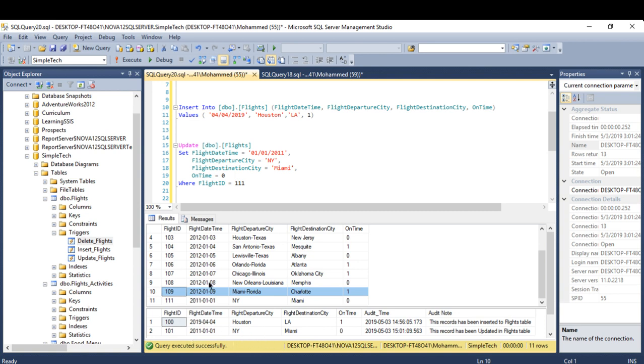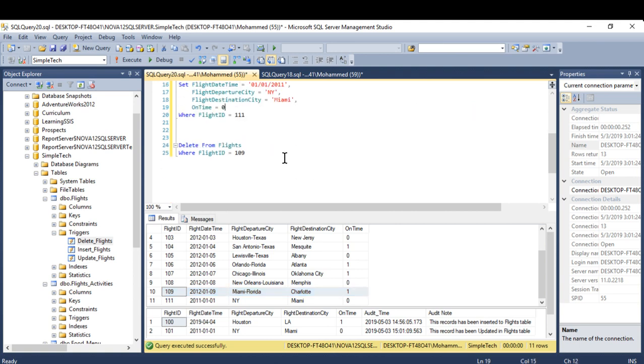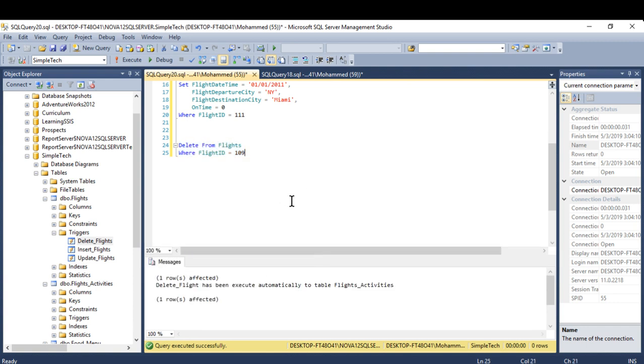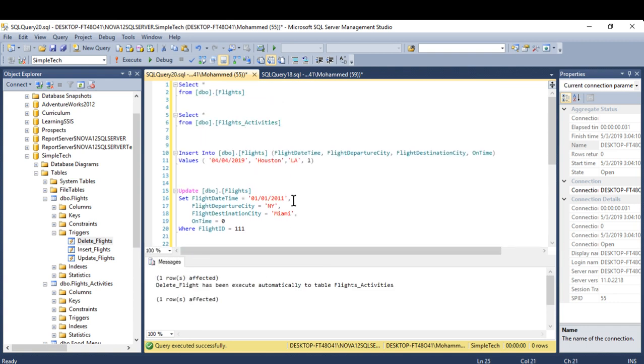It's been inserted right here, it's been deleted, and my note showing right here tells me a trigger has been fired to flights activities table.